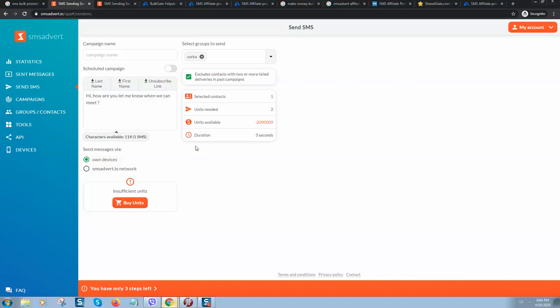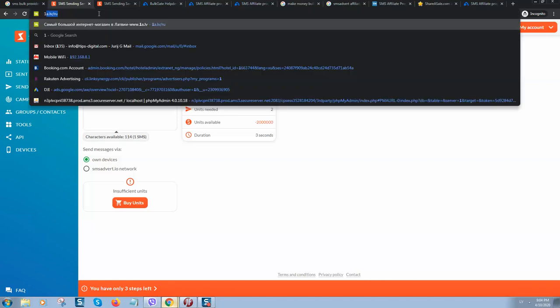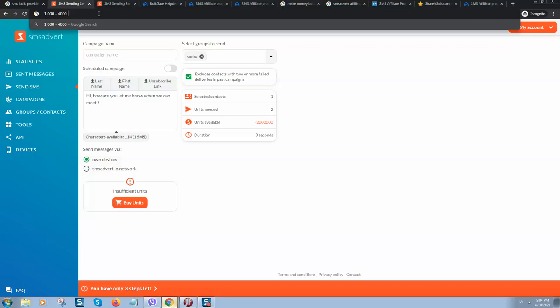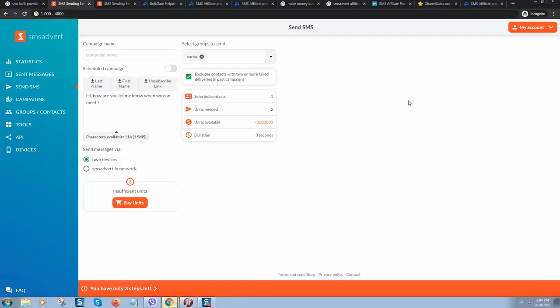So guys, if you really want to make quick money, easily you can make 1,000 or even 4,000 euro per month like this, just sending SMS messages by using these services to your own premium rate SMS numbers, or just to random people.